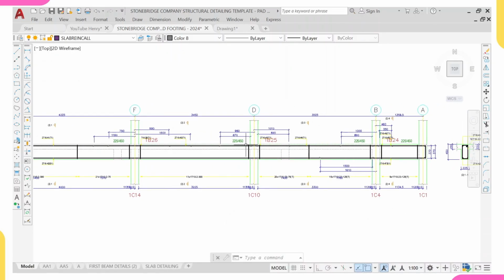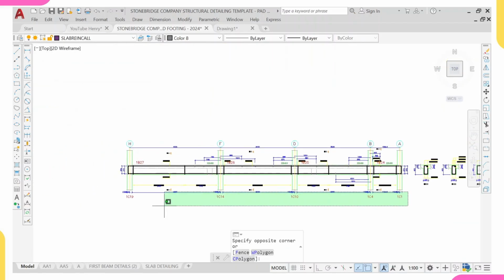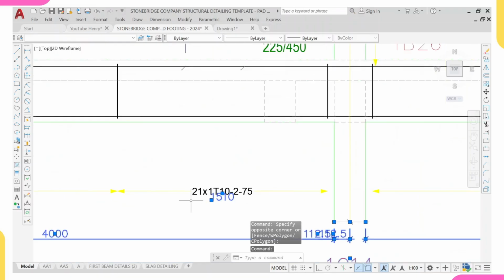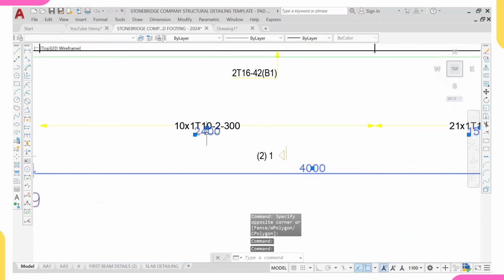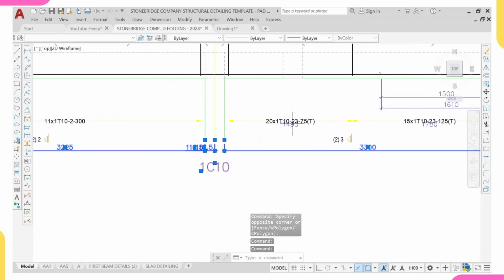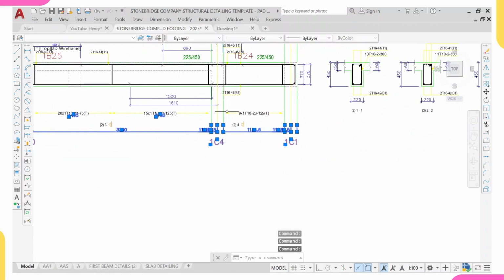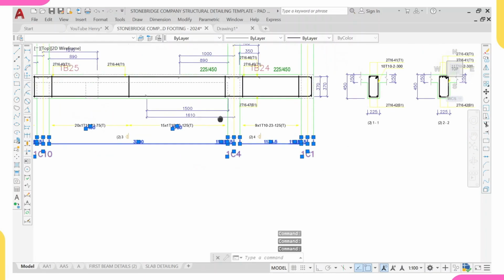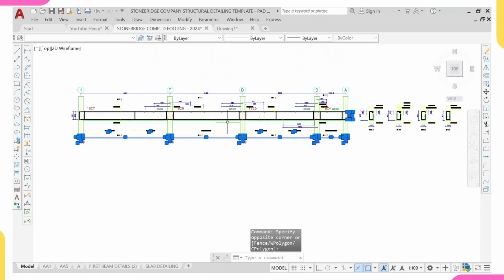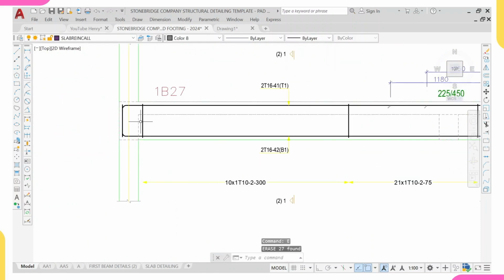Remember, everywhere is 2x16, 2x16. So first, I would like to start by deleting the things I don't need. All these things I don't need, even this. Just anything that you know you don't need. I don't need this, and also I'll come over to this point. I don't need this, I don't need this, I don't also need this. I don't need all these things. Then I'll do enter.